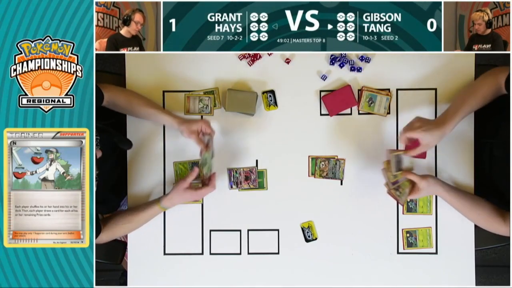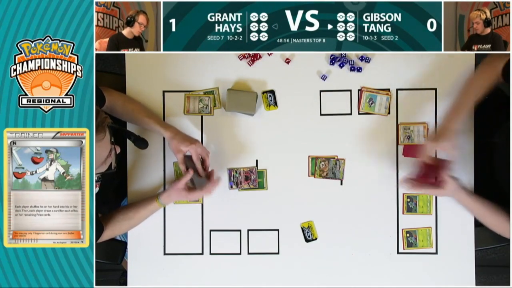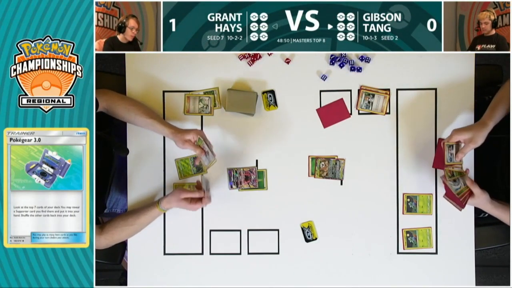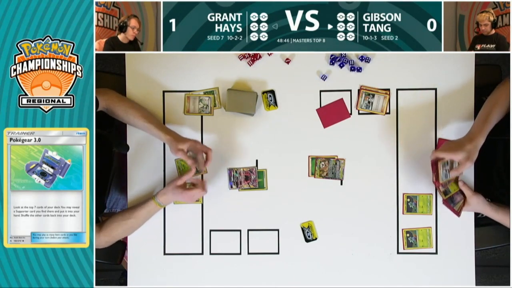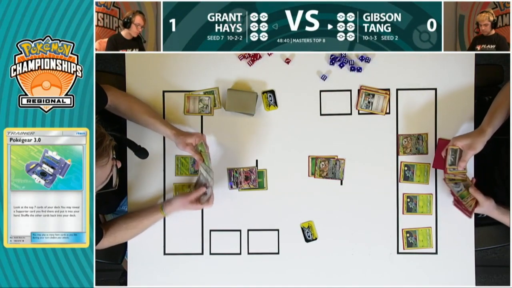If he can find a Grovyle on the next turn, Sunshine Grace is just going to give him that consistent Pokemon search through the rest of the game. We do see Gibson grabs a Faba off of the Pokegear. One key card he got off of the Steven's Resolve last turn that he just doesn't have anymore because it got shuffled in was that Stealthy Hood, a tech card that he plays, and it's useful for this specific matchup. And just not something he has anymore because it got shuffled away.